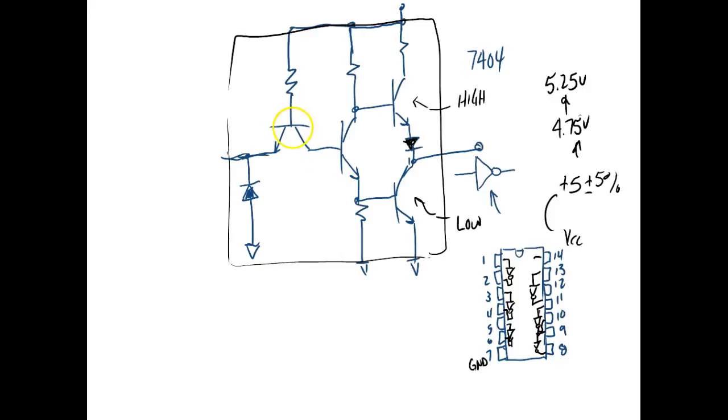Now what we do for a NAND gate is we would come in and add another emitter. So this would be for a 2-input NAND gate. And each one of them would have its own protection diode. So what we do on NAND gates is we just add more emitters. It's the same basic circuit, it's just that the transistors have multiple emitters on them.